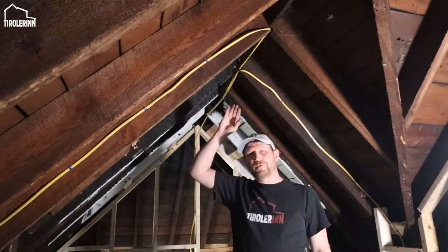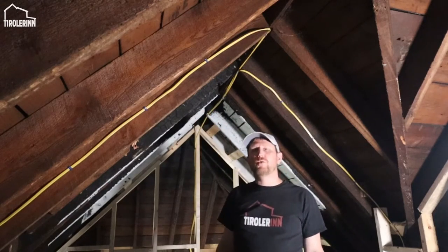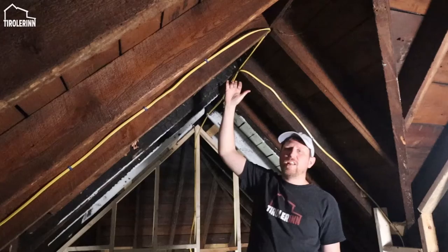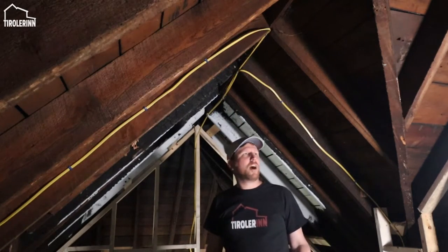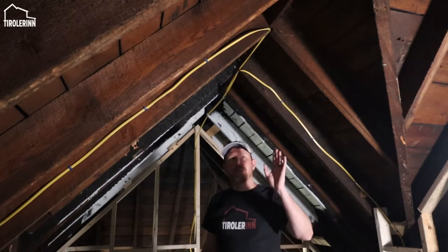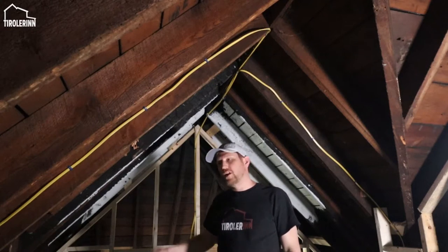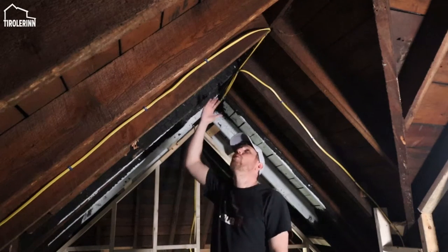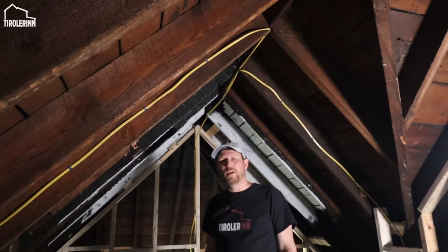So the first thing that we have to do here is establish exactly how high we want to put that flat part of the ceiling so that we can put lights in here. I think the easiest way to do that is to mount a little laser level over on the far side so that we can see where it goes, and that it would not be in the way of the head and everything, but still give us enough space to mount a can light.